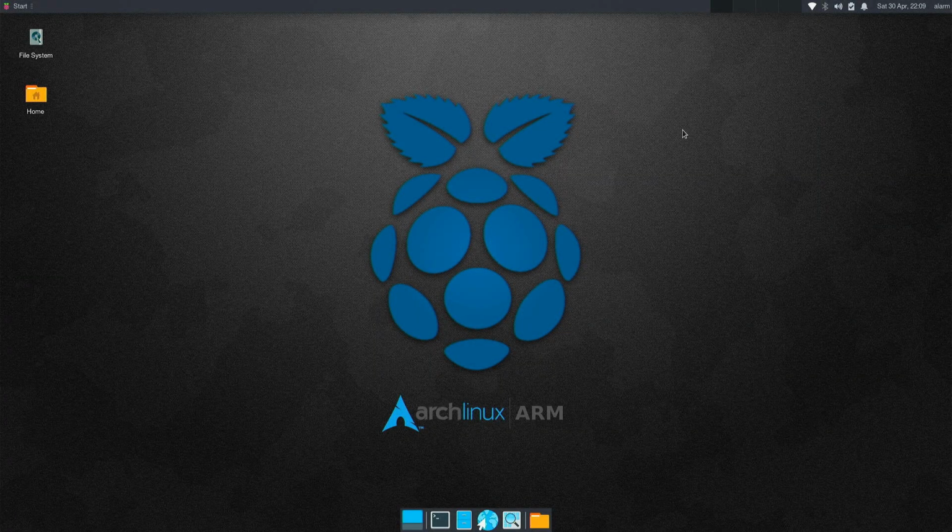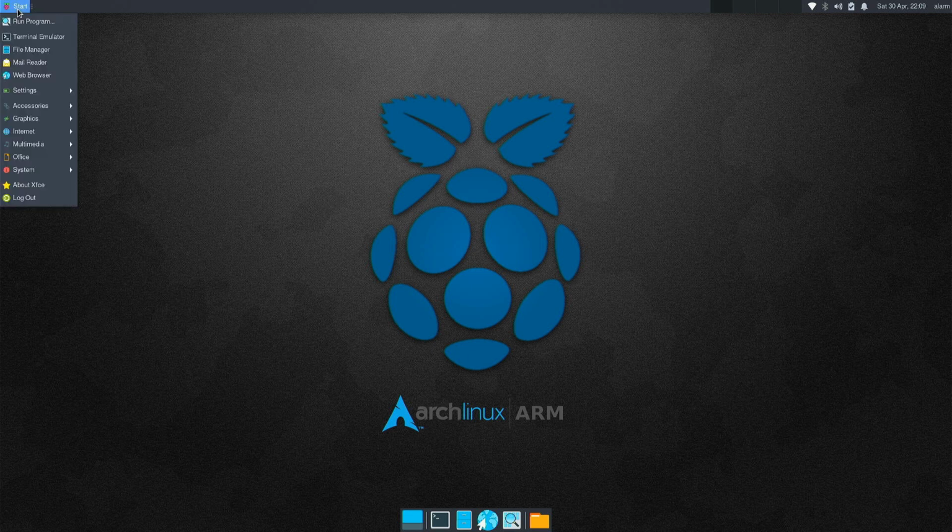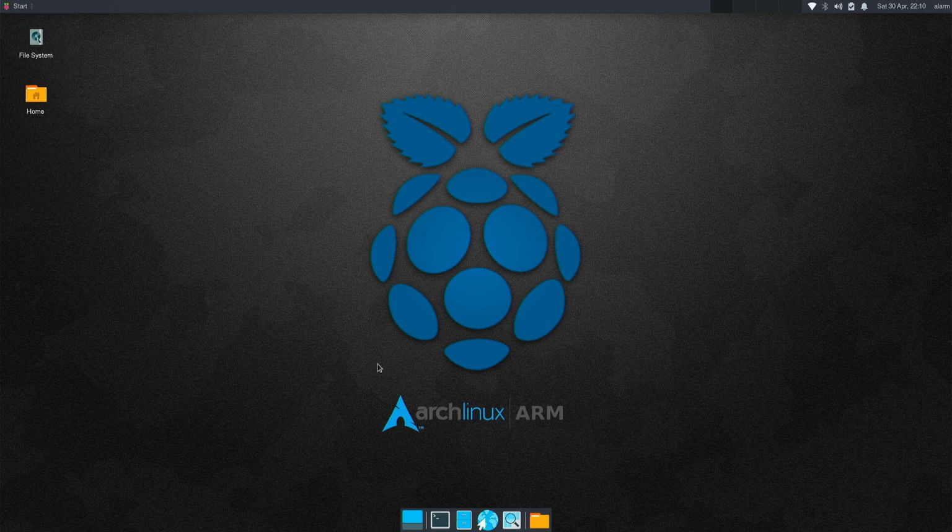All right. Welcome back to the desktop. So this is Arch Linux ARM edition. So I did make a few changes. Like I said, this is fairly advanced. You do have to install everything that you are going to need, like Bluetooth, your sound, network manager, the desktop itself, your browser, everything. I changed the icon up here just to give it that Raspberry Pi look. And I installed Firefox. So let's just jump into the terminal.